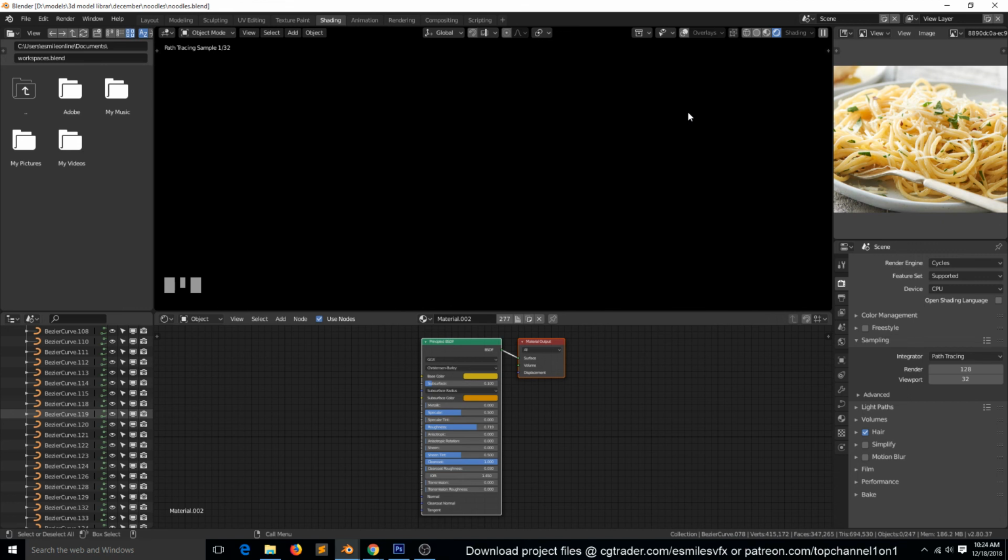But when you render, you don't render the mesh, you just render the particle system. So it will look like the leaves are sitting on top of the noodles, or you can hand place those leaves, since they're not that many.